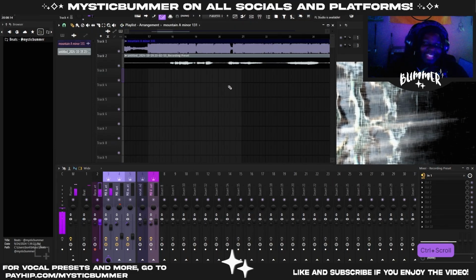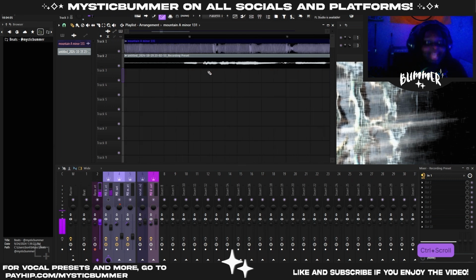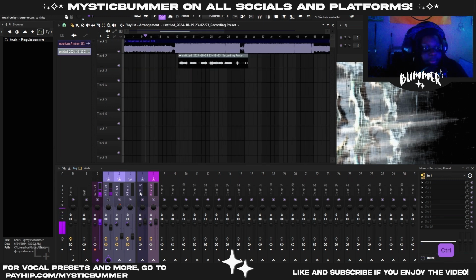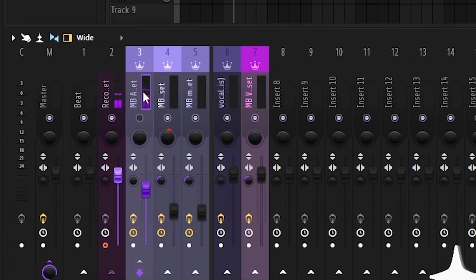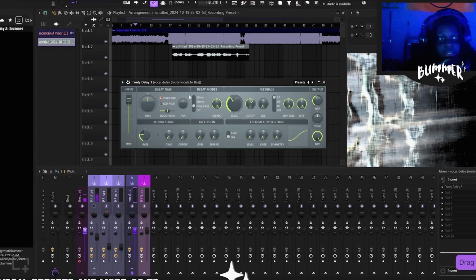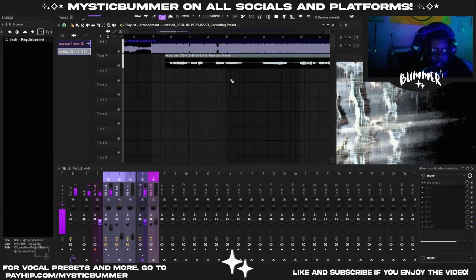Wait, this beat's kind of crazy. I know it doesn't sound the greatest, but that's kind of the point. It's not supposed to sound good. So I'm just gonna go ahead and enable my delay. If you have this template, once again, be sure to click on the preset that you're recording in and just route it to the delay. Now for this delay, you can honestly just change all the settings that you want. Just do whatever makes you feel happy.